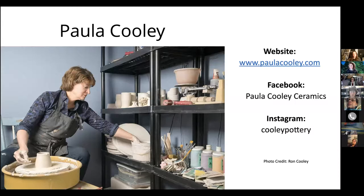So I am Paula Cooley, living and working here in Saskatoon. For those of you who don't know me, I'm a ceramic artist, and I was introduced to clay in the early 1990s when I took my first class with the Saskatoon Potters Guild. I was quickly captivated by the immediacy and the versatility of clay. And so I went on to do my ceramicist diploma at SIAST in Prince Albert and followed that with my BFA at the University of Saskatchewan.